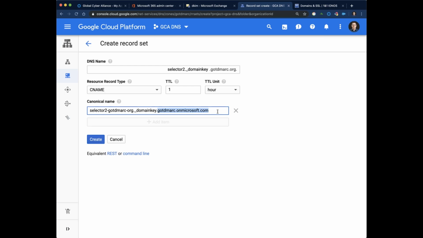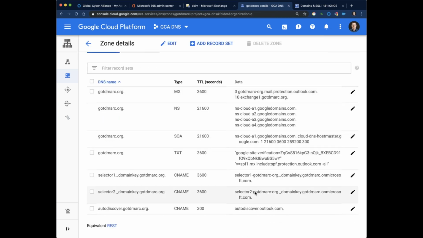But if for some reason you use PowerShell or things like that, you can actually go around about disabling, but don't disable it, because if you disable it, your key is broken at that point. Okay? So .dmarc.onmicrosoft.com, we leave that enabled. So I click on create. Now I have my 2 records that I'm using.